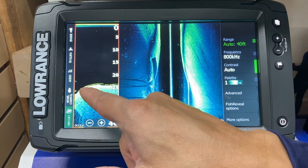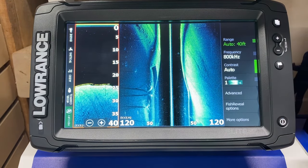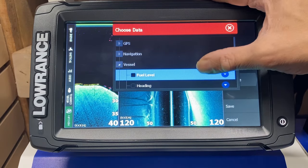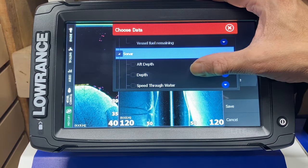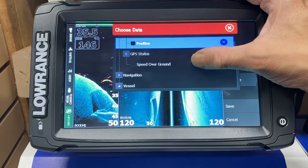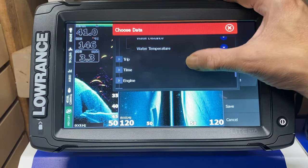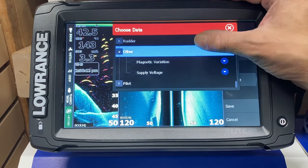So now I have the downscan, which is from here to here. Now I have the side scan. I hit the power button. I go to edit overlay. I go to add. I always start with my depth, because if I start with my depth, I don't have to move the overlays around as much. Here's my depth. Go back up to GPS. Here's my course. Go down to speed. Go down to time. And once again, the voltage alarm, which is under other.